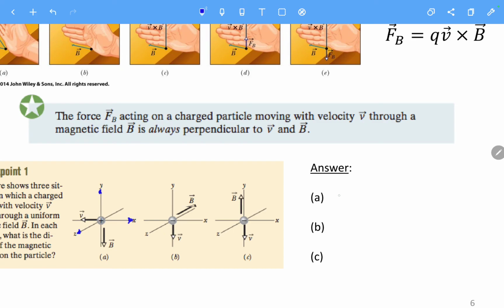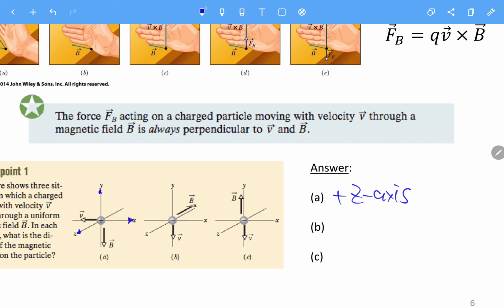Actually, this is the positive z axis. Maybe if you just answer at the same time. So maybe I just mark which one is here. Okay, so actually this is v cross B, which points to the positive z direction.